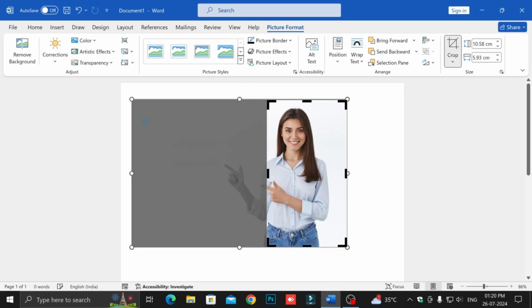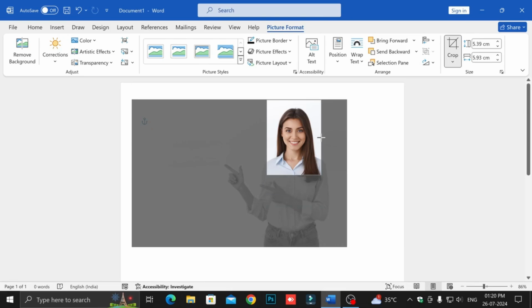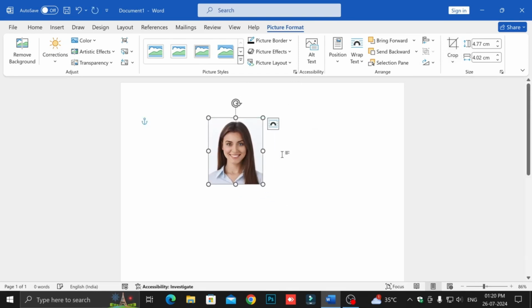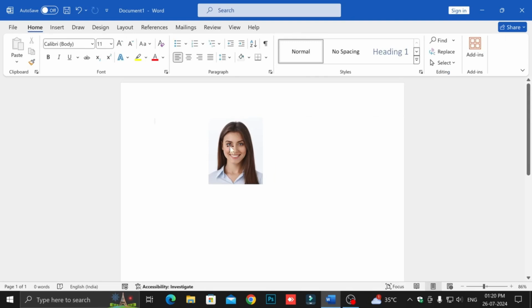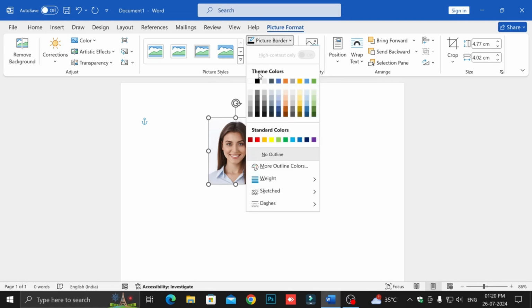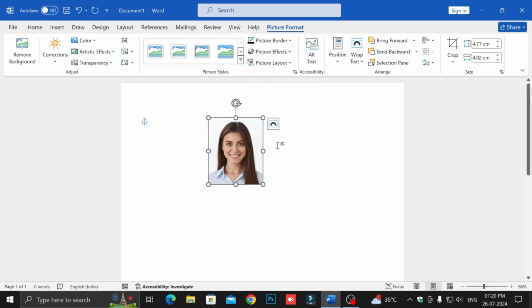Okay. After that, this picture has to be cropped to passport size. So simply see this Crop tool. Here the crop options will come. Then you have to crop this picture as much as you want. You select it in passport size like this, and crop it. Okay, I have selected it this way. You can also move the picture from the middle like this. So this is fine. And then click on crop. So your picture will be cropped in this way.